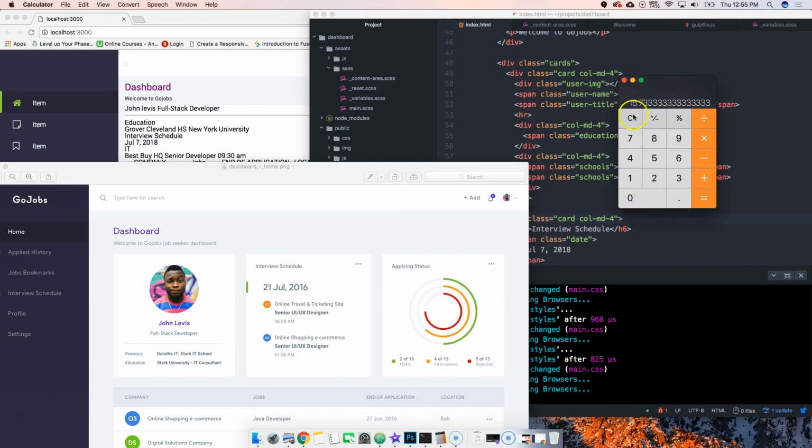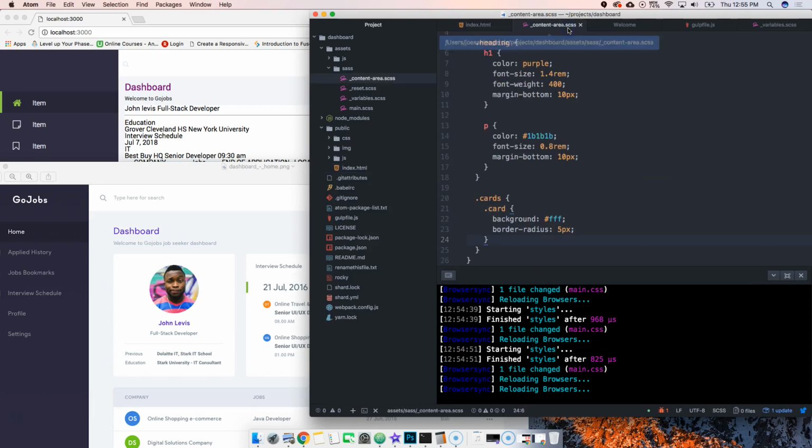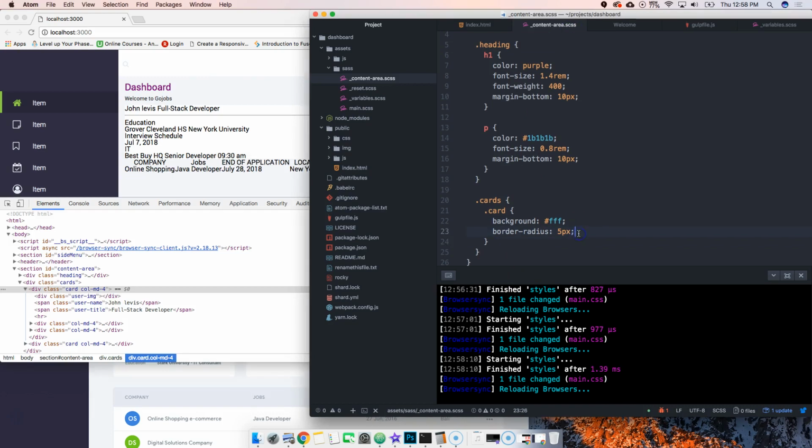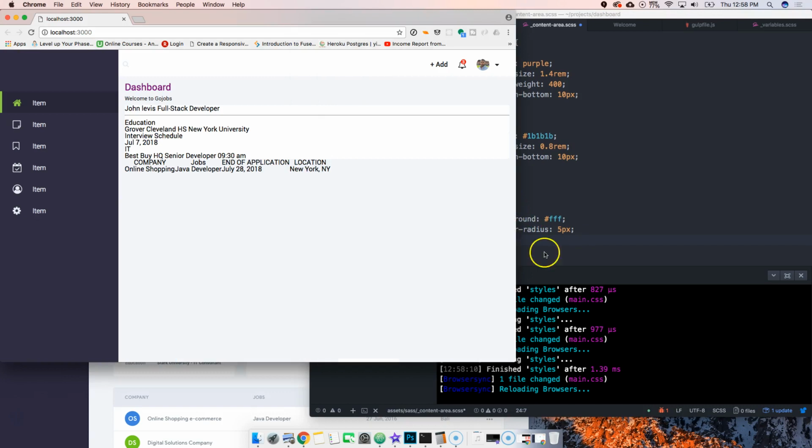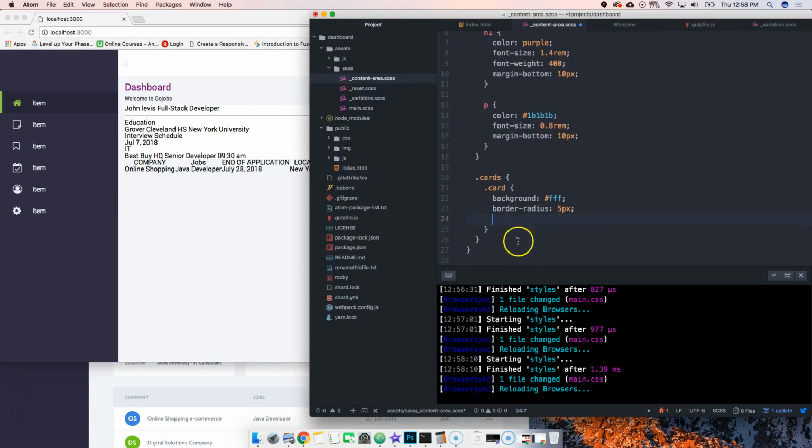So what we want to do is divide 100% by 3, which is 33.33, right? So what we're gonna do here is we're gonna say width. Hold on, I'm gonna actually just put it outside.